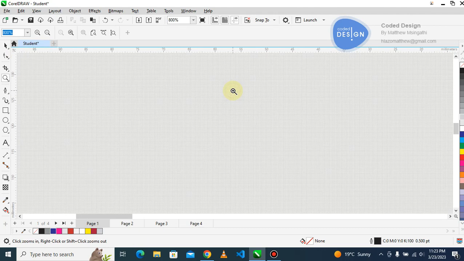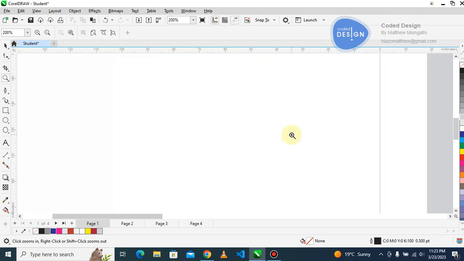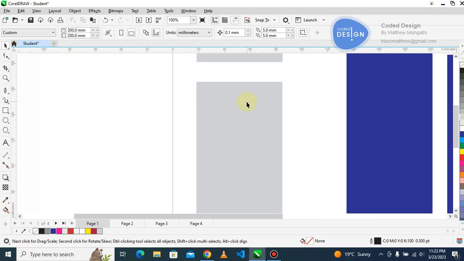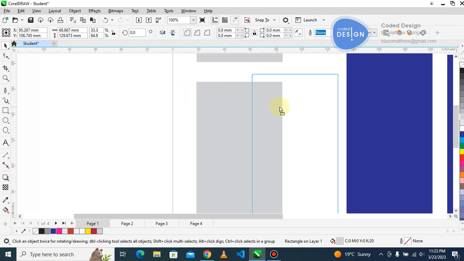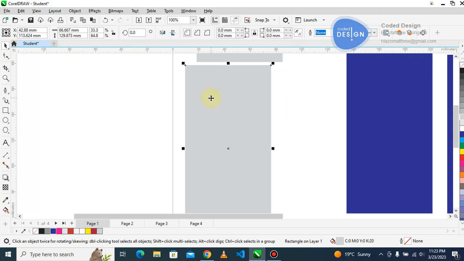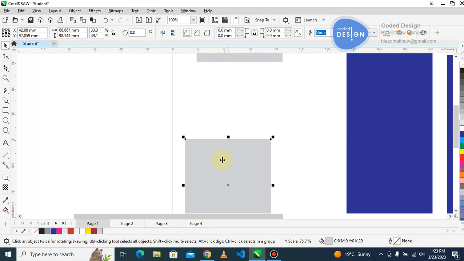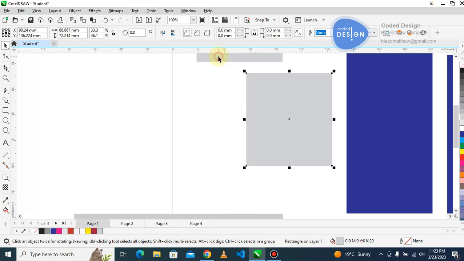Let me also deactivate this and talk about one last thing that I think is important. Let me check if this will snap to this object. I don't think it does. Okay, the other thing is the snap tool. Basically what it does is, when you are moving things, it helps CorelDRAW automatically align them.